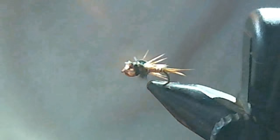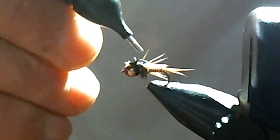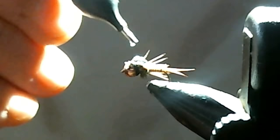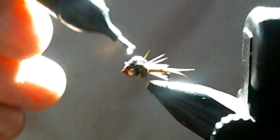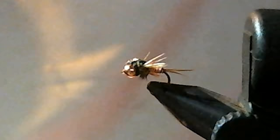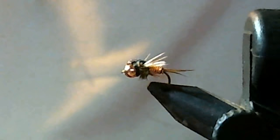Now, what you do, you take a drop of this liquid. What you want to do is make a bubble right behind the bead head. This stuff is so awesome to use. Make a nice size bubble. You can see that. I kind of want a bead head.